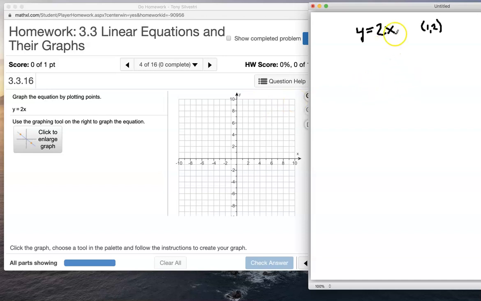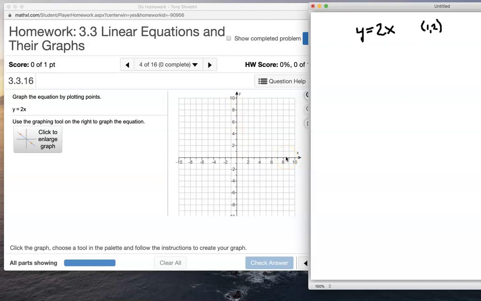Now, I could pick x as 100, but that doesn't make any sense because the graph has no 100s listed on it. So pick a normal number, a number that makes sense, a number that requires little effort to generate the point. The best number is to make x equal 0. That's x equals 0. If I plug in 0, 2 times 0 is 0, so y equals 0. There they go, that's 1 point. And we've already determined that if x is 1, y must be 2. Those are your 2 points right there.